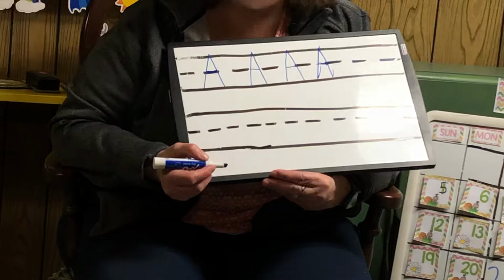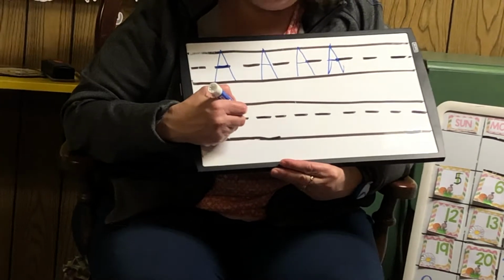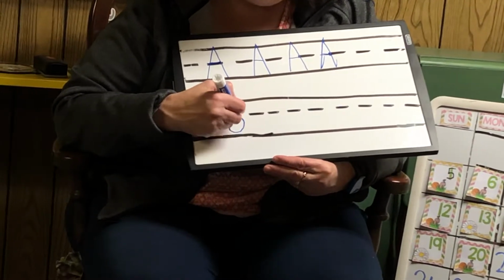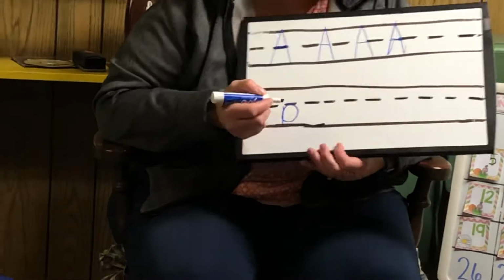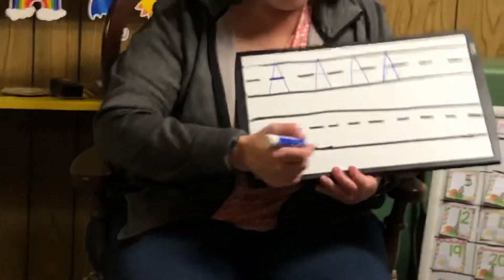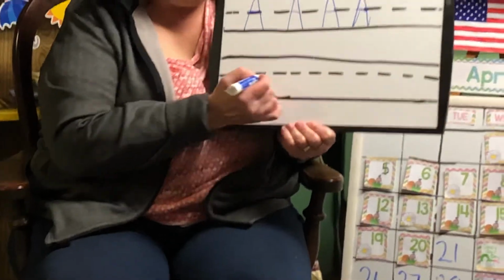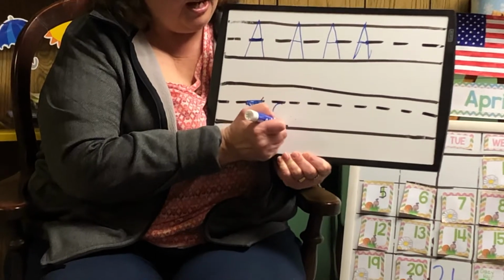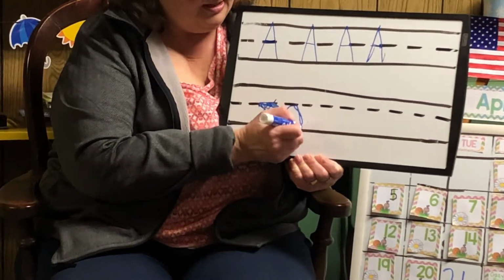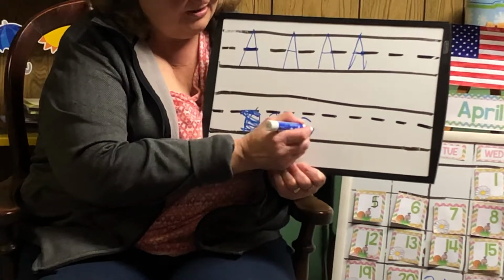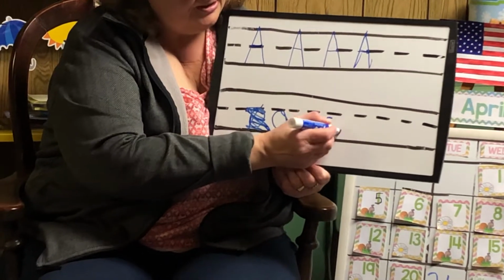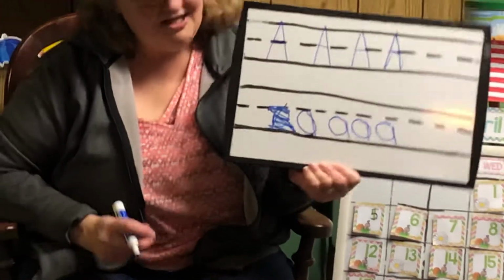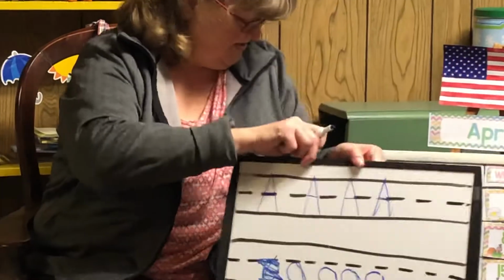All right, now to make your lowercase a, you're going to start here on your dotted line, and you're going to make a circle and make a little line on it. Did I do that? Nope. Wrong side, you're backwards. I'm backwards. Sorry, guys. Here we go. We'll cross that one out because that one's not right. So we make a circle, but remember we start at the top, come around, and then down. There we go. Down. Circle, down. Alrighty? Okay. So that is your A.